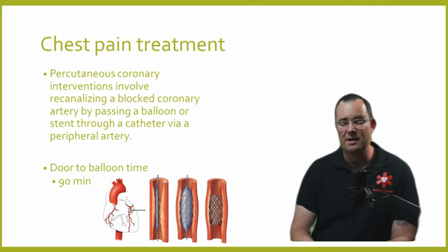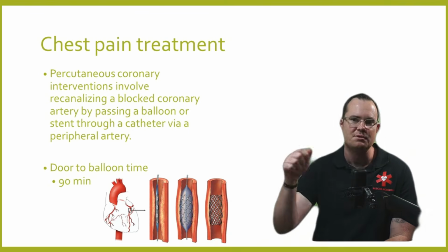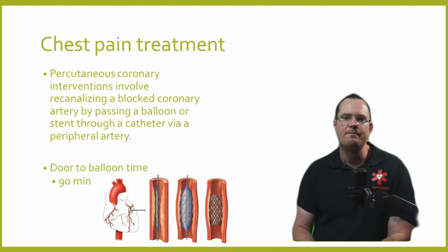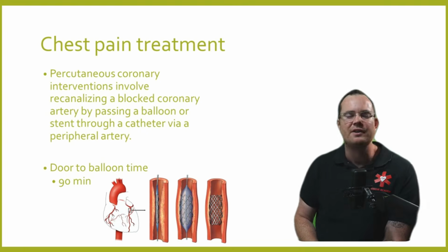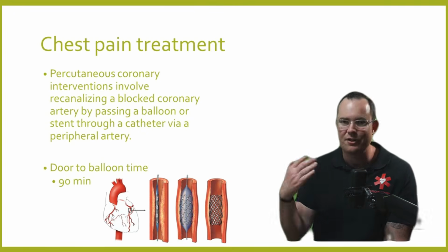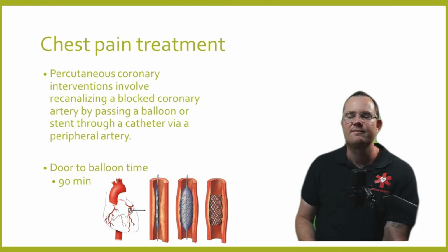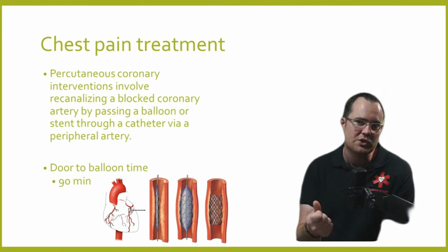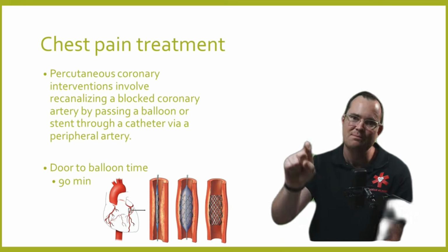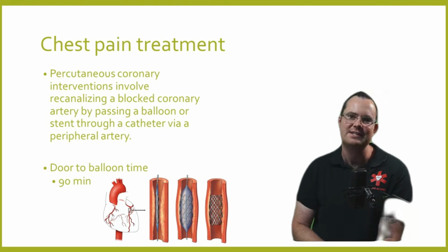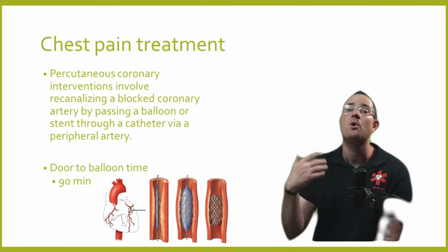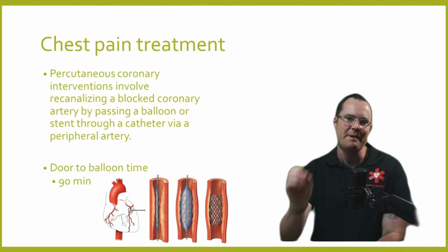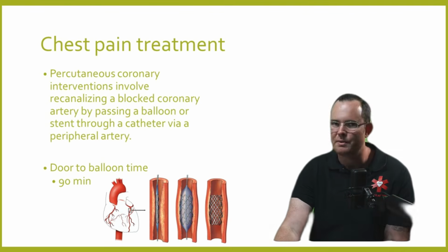If I'm starting with morphine, I'll start with 2 milligrams of morphine on board. We're going to wait. After my 3 minutes, hey, what's your pain scale now? Oh, it's a 4. Guess what? They're getting another dose, right? I'll give them another spray. Wait a couple minutes. If the pain gets worse or the pain isn't getting any better, I might consider giving them another 2 of morphine, or I might just attempt my last spray of nitro, see if that fixes it. And if it doesn't, then I'm going to back it up with more morphine. Our goal is to get the pain to a 0. That is ultimately the goal.